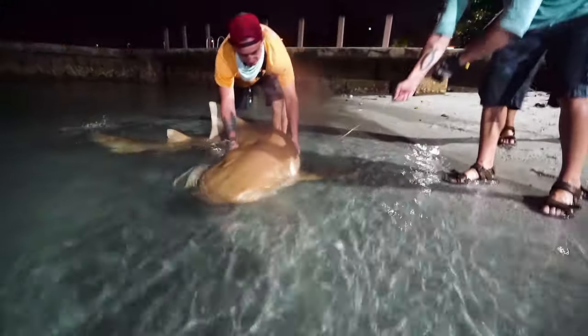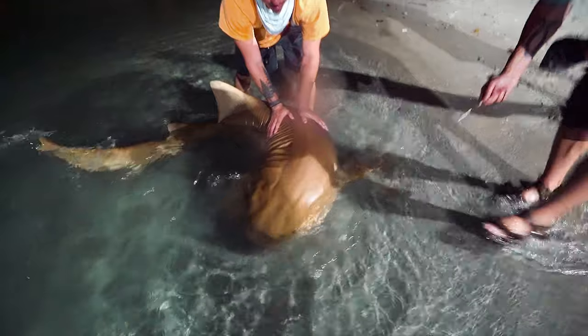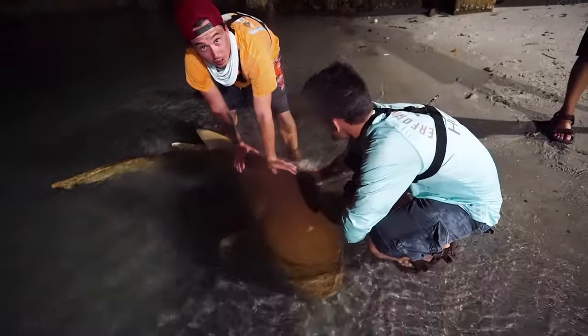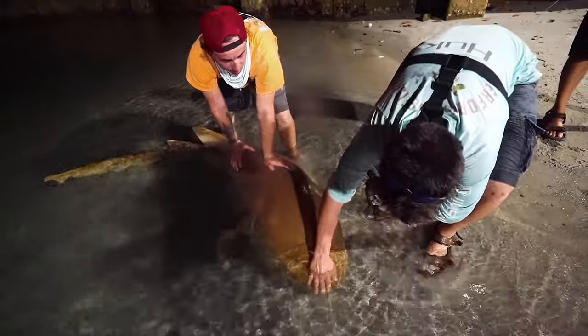I mean, look at the size of this. Yeah, the belly is what gets it. The girth is pretty decent. This could be pushing 300. The belly is huge. Because most nurse sharks we've caught this year, we've been able to pull it up on shore, and this one's not, so.